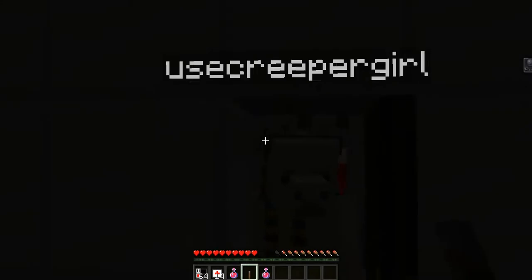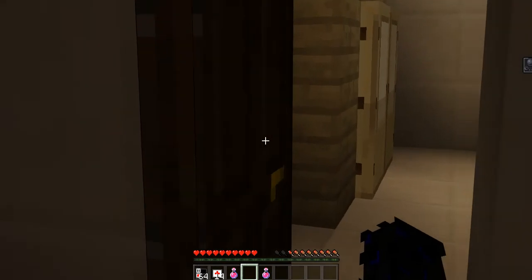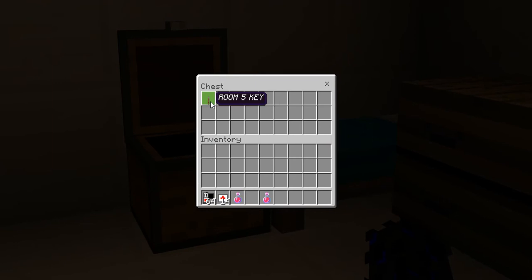Okay. So, what floor are we on? 5? 6. Yeah, but I'd rather explore the area first. A lot more blood. Room 10 key. Not downstairs. Yeah. That's just rude. Room 5 key.